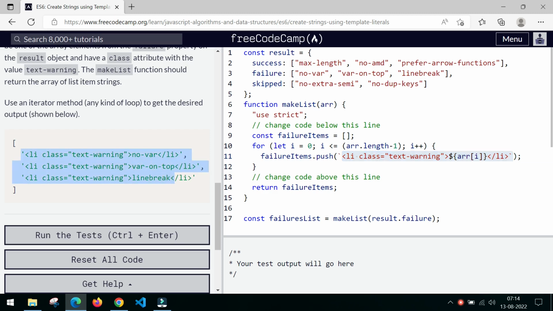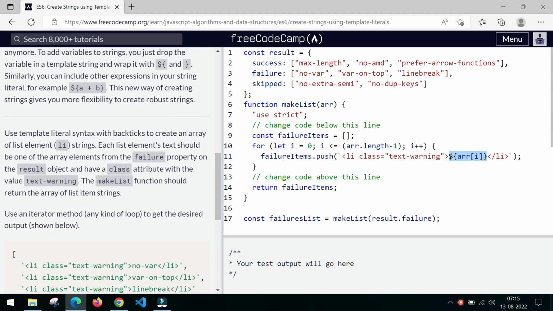These three strings have the same template, and only this value changes. So I am going to insert this common template, and I am going to change just this value using dollar curly brace and array of index i.